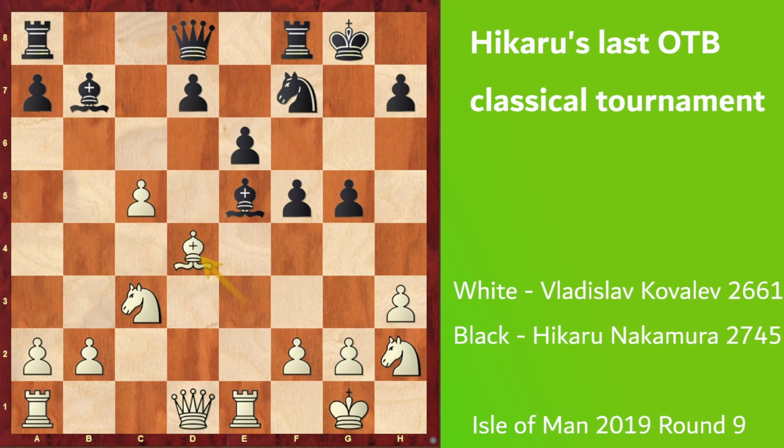He's offering a trade, but black trades bishop for knight, not bishop for bishop. He takes on h2, king takes, and now queen c7. He wants to push e5 to make this bishop passive and to make it not dangerous for black's king. White goes back to g1 and now e5.